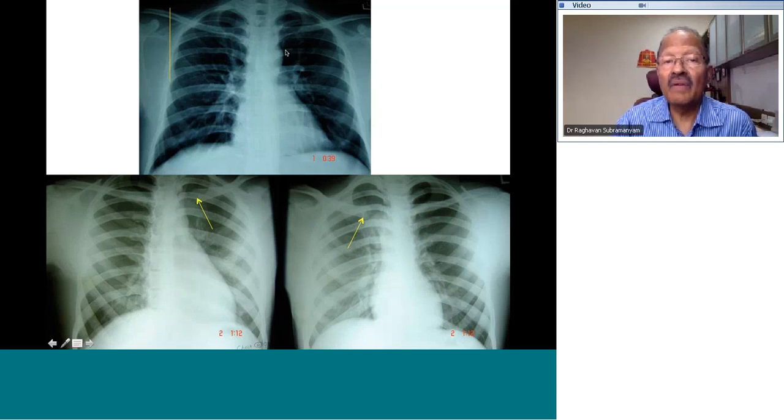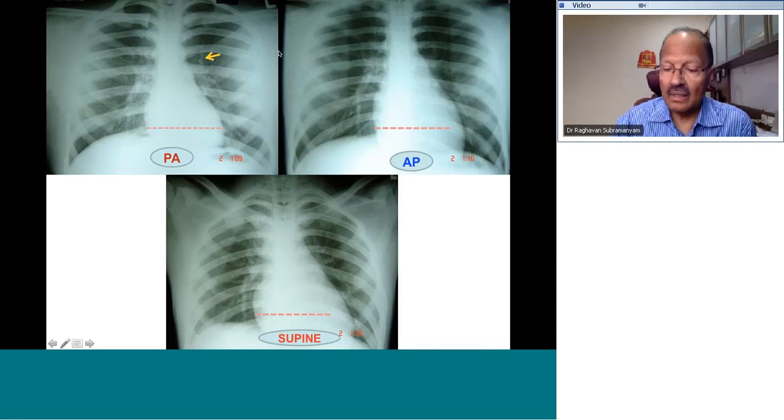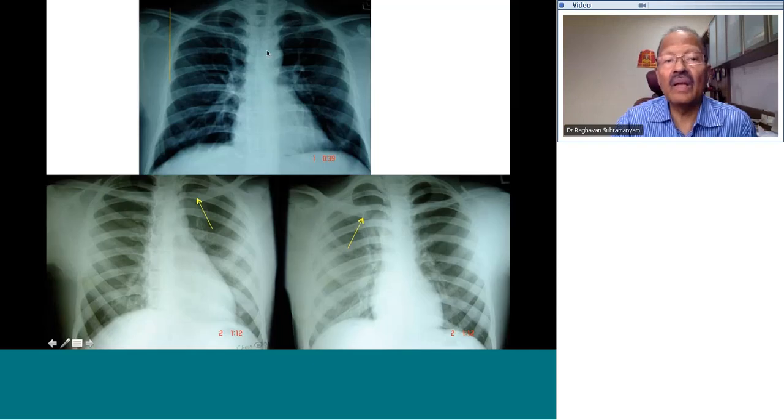On the left-hand side, to come from top to bottom, just below the clavicle, you find the aortic knuckle. That's the top of the descending aorta, or the end of the aortic arch. And then as you come down, you can trace the aortic knuckle into the descending aorta. It gradually merges into the spine by an oblique line. This is a very useful sign to tell you that the descending aorta is on the left side and therefore probably a left aortic arch. Of course, there are other signs of the left aortic arch, such as indentation of the trachea, but this is probably a much easier sign.